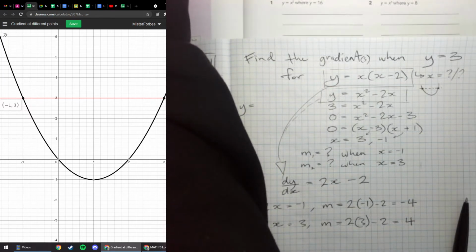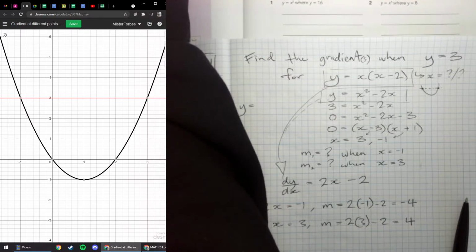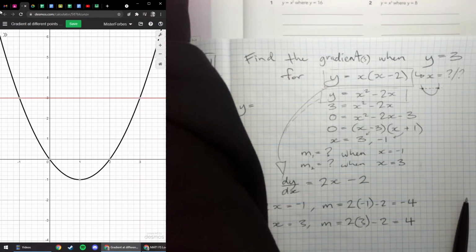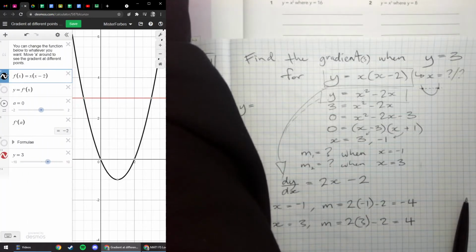So I'm going to expand this a little bit. Oh, and I can't. I've cut it off using this program. Oh well. Let's just have a look at it in here. So pretty much we've got our function. Let's turn on the derivative. So we found our two x values here and here. Now the derivative looks like this.